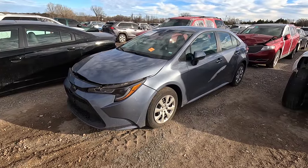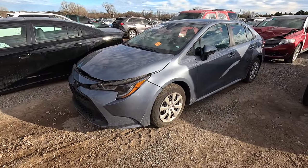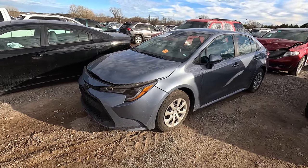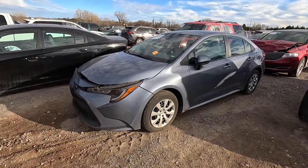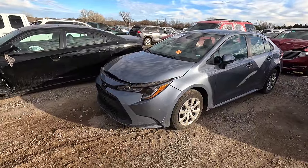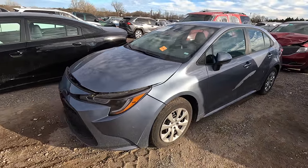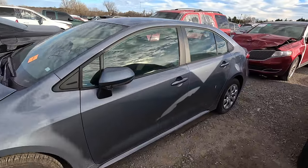Last on my list is a 2021 Toyota Corolla from Enterprise. They kind of do their own insurance thing — when a car is damaged they can fix it themselves and it never gets reported to insurance. That's a double-edged sword. It's great because you can buy something cheap needing a little repair and it'll come with a clean title. The bad side is you never know if it was in an accident before that wasn't reported. Either way, I love cars and I think this 2021 Corolla is actually a really nice looking vehicle. It's got a little bit of front-end damage; I don't see any blown bags, and the damage looks minimal.